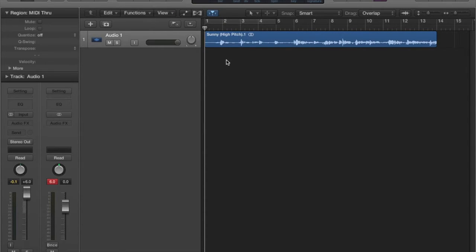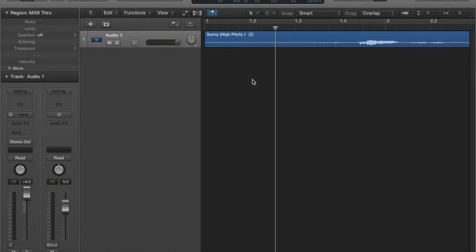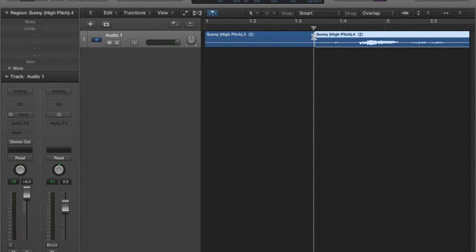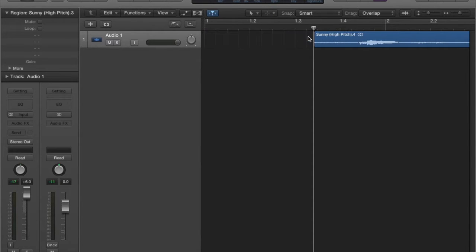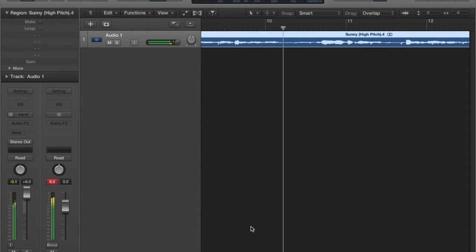So now let me try to clean it up a little bit so that I can get a good intro. Zoom in and really try to see where this is gonna start, like where the sound starts exactly. And the command to try to trim it, if you are trying to do something in Logic, is Command T. Trim it up, just get it right.